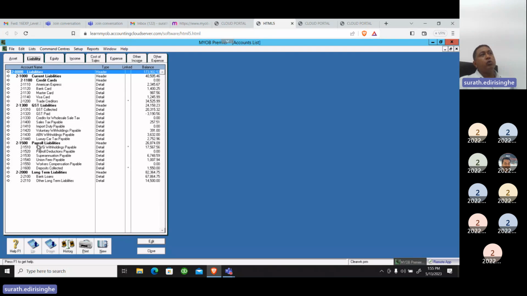In between that, there are two things in this system: the payroll liability account and, actually, in Sri Lanka, no GST account. Now we have a VAT account. Under that there is a VAT collected account and a VAT paid account. There are some other accounts like sales tax payable. Actually, in Sri Lanka, the VAT is like the sales tax payable.